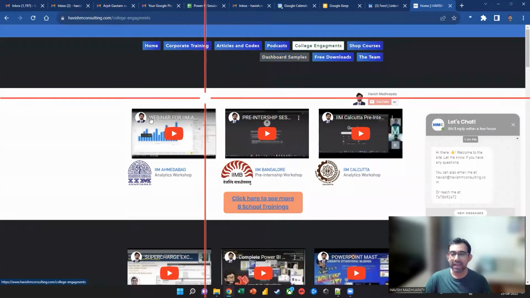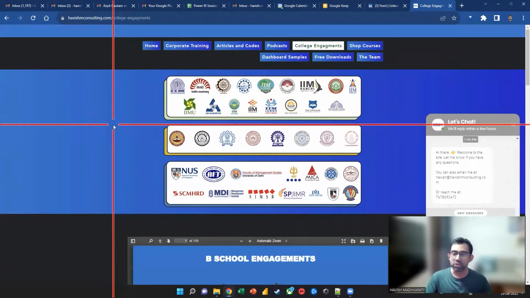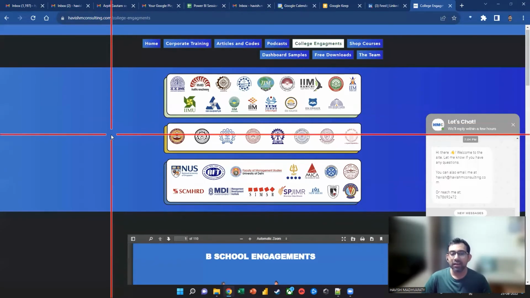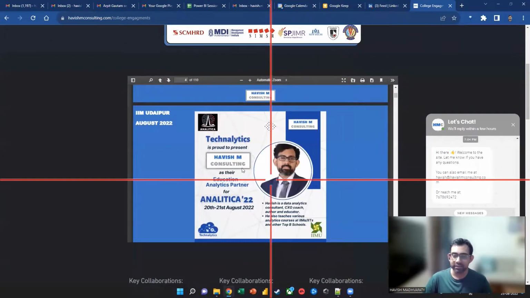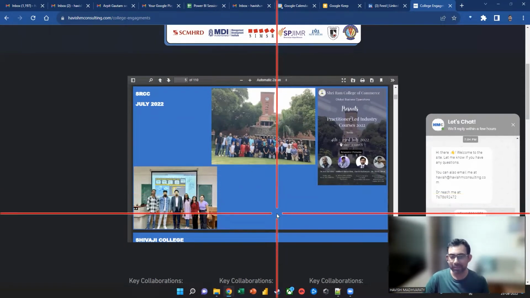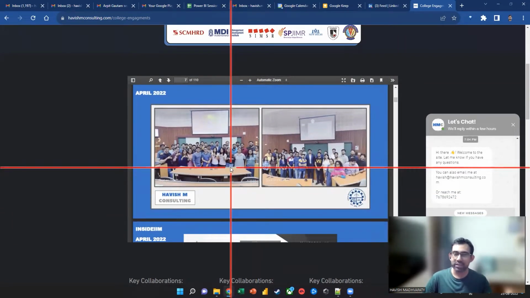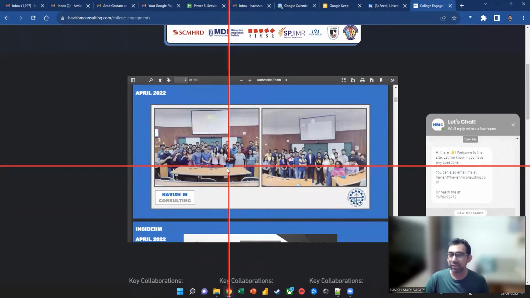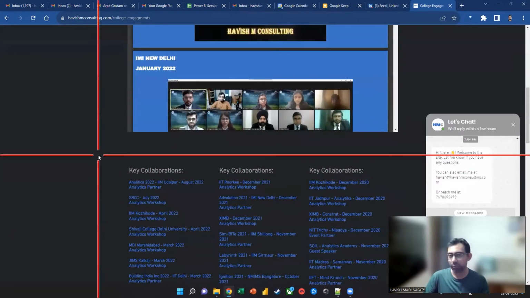In terms of B school engagements, I have engaged with 17 of the IIMs in various capacities. So I've conducted workshops, I have taken half credit courses, I obviously do a lot of guest lectures, I give case studies, I judge competitions. So in the last few months, the engagements I've had has been with IIM Udaipur, where I did a workshop on Power BI and Excel. Then I was at Shriram College of Commerce last month for a 3-week, 72 hours training on Excel, PowerPoint, Power BI, and Tableau. And before that, I was at IIM Kozhikode in April, again for 3 weeks, for a training with the third batch of the Business Leadership Program, which is the one-year executive MBA that they have. Like this, I've done a bunch of different sessions with different colleges. All the details are here in case you would like to have a look.